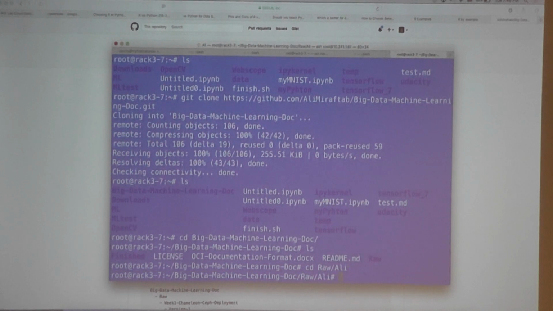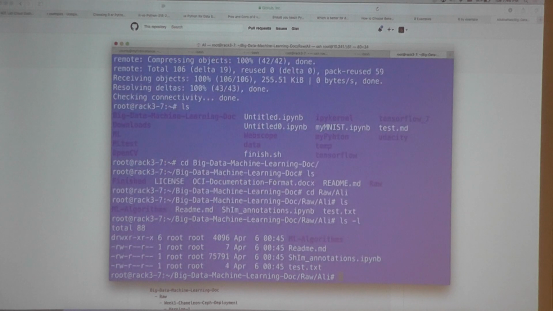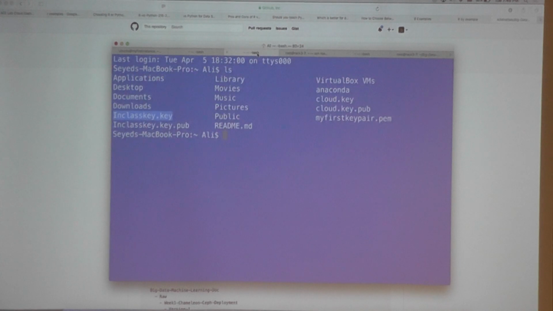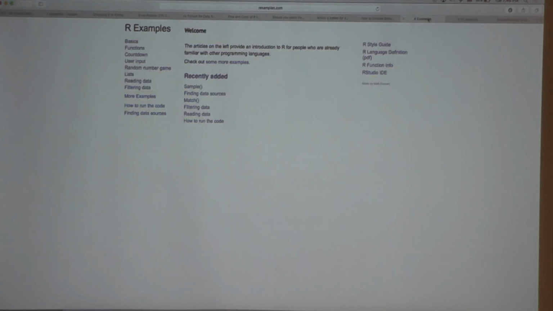These are the files that I have in this. Let me make a list of them. ML algorithm: I try to provide a description of algorithms to be helpful for other students that come to our labs. And the interesting project that I'm working on now is a shoe project. I'm trying to implement a neural network on top of the shoes to figure out what kind of shoes they are.